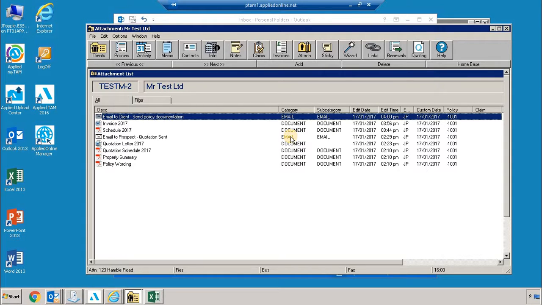So, in a very short space of time, we have effectively put something on cover, invoiced it, taken the documentation and sent everything out. Now, from the point of view of an account handler, account executive, whoever's using this system, this is that file complete in relation then to actually then basically getting the money in.